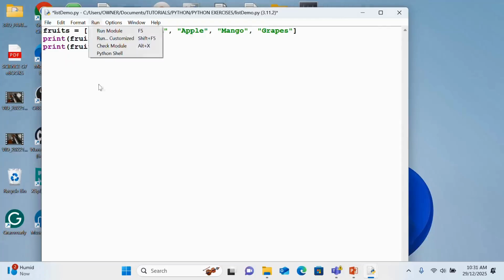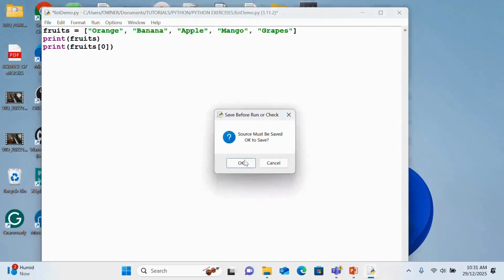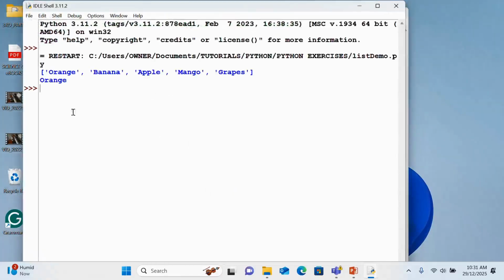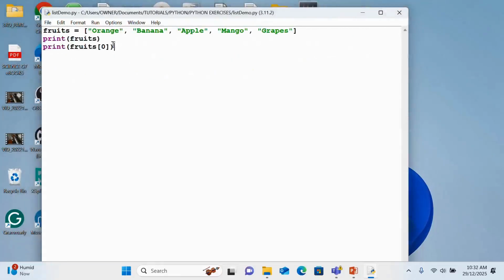So this will give us the first value, which is orange. So each value here has an index, and the first value is always at index 0. So this is 0, 1, 2, 3, 4. Everything begins at 0. So 0 means the first item. 1 means the second.